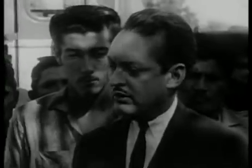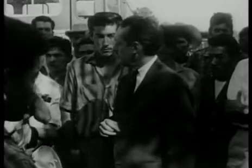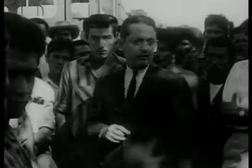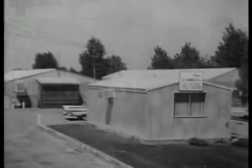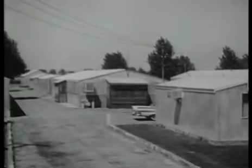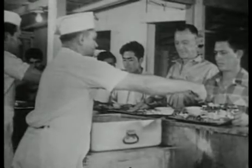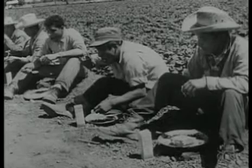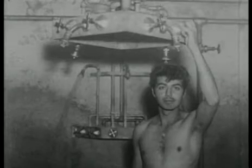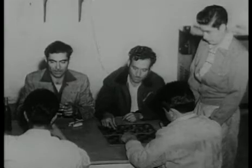Now to your question as to how the braceros are treated, the best proof they are well treated is that the Mexican government has allowed the continued temporary immigration of the workers, and that a great number of them have returned here many times. The international agreement for this program set up the highest possible standards for the working conditions, living quarters, food, and welfare for the Mexican worker. This program is without doubt well carried out, taking into consideration the number of Mexican temporary workers who come to this country. I find that very few misunderstandings arise and very few errors are committed.